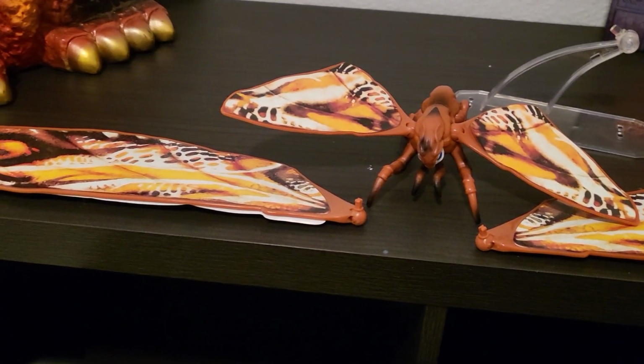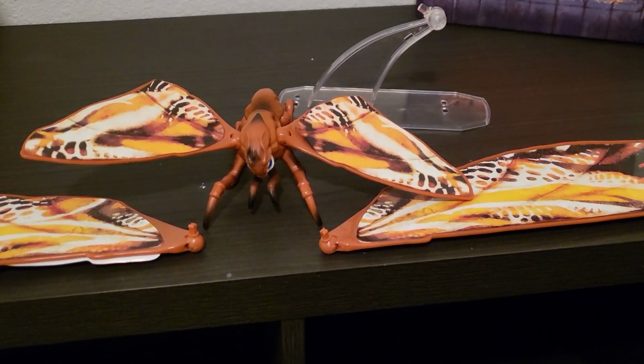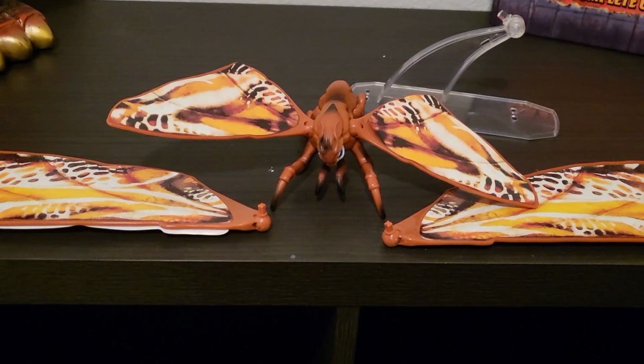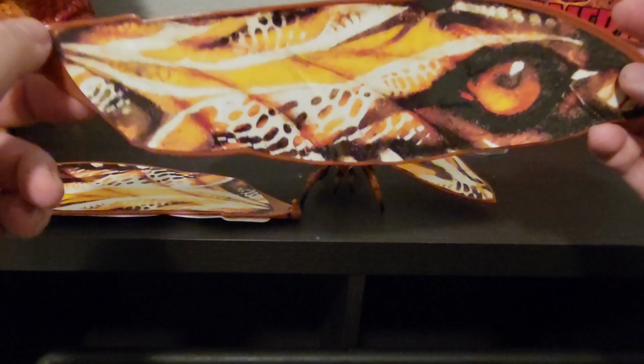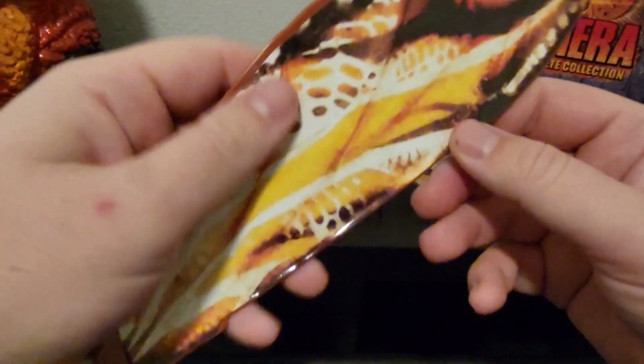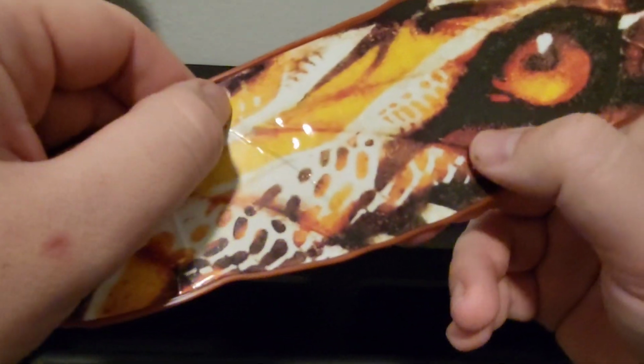All right, here she is out of the case. Doing a little pan here. So you have 5 pieces. Let's zoom out a little bit here. All right, so much like the 6-inch one, her wings are pretty much stickers on here, and these are, as you can tell, not the best. So I can see these being an issue. Big thing is going to be fading, stickiness. There's a lot of air bubbles in that wing alone.